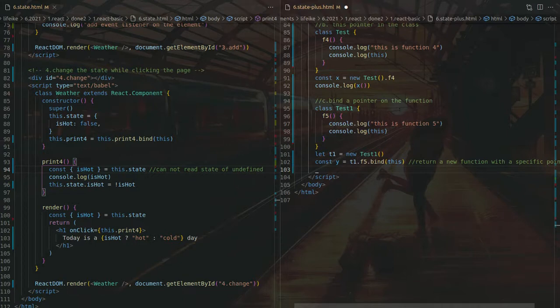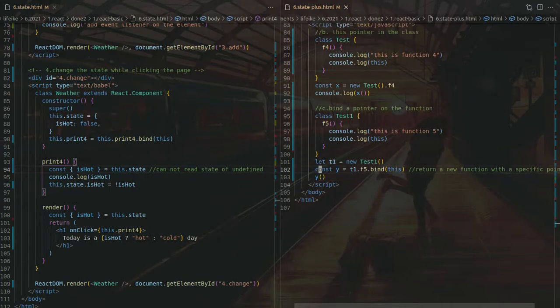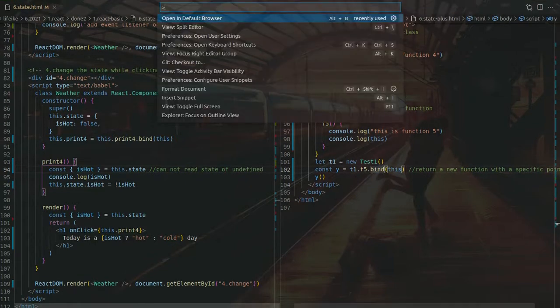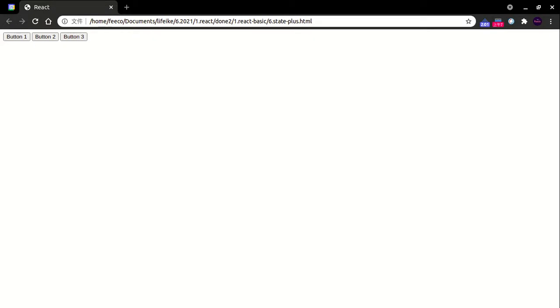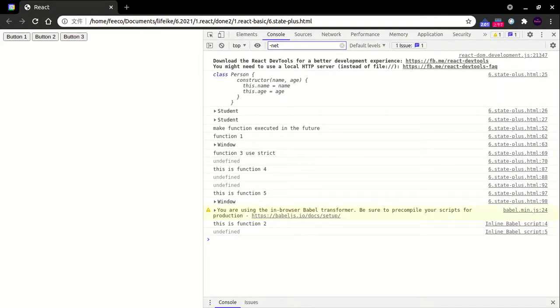So now we just call this function again, right? Call function y later. We didn't use it from the t1 instance. We call it later, but we bound this pointer right here. So we open this file. As you can see here, right?